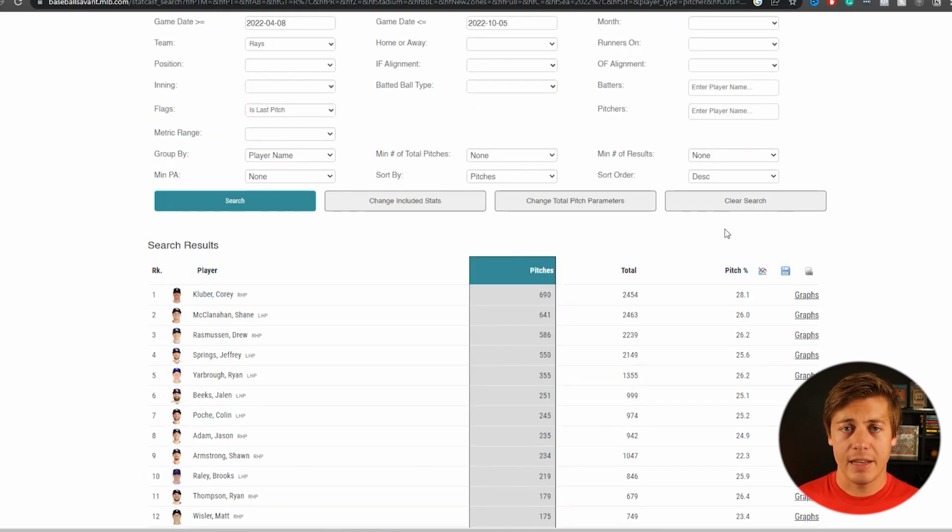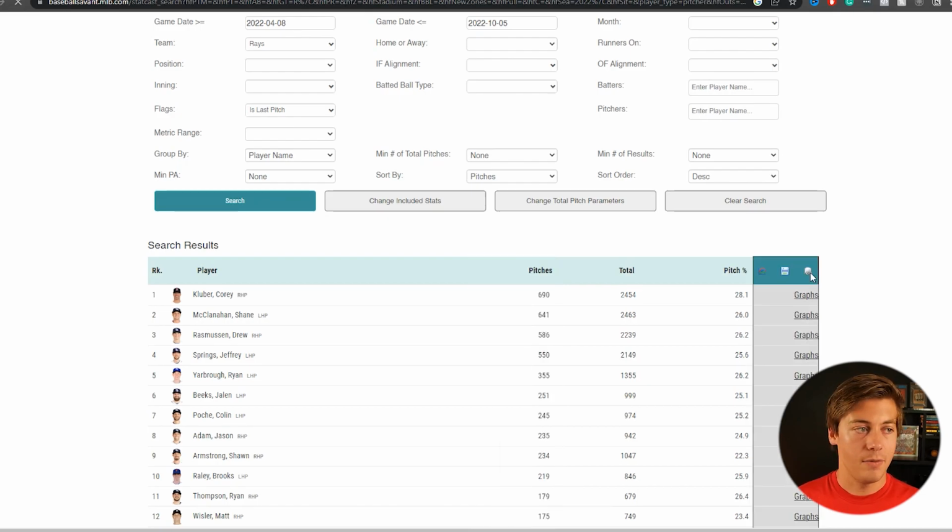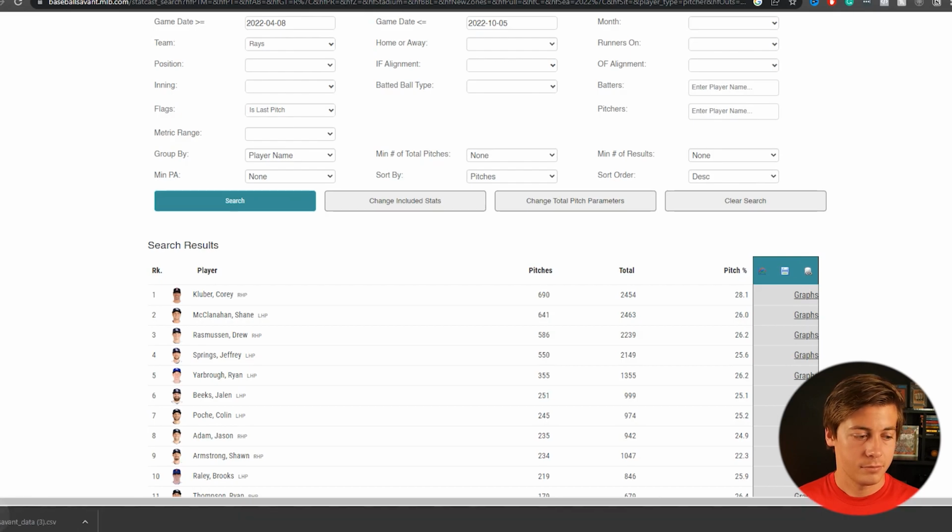for the Rays. Now to download this data, all you have to do is go over here to the right. It says download data as CSV file. And then we're going to click that. And again, feel free to choose whatever team that you want. Since the Rays are my team, I'm going to choose the Tampa Bay Rays and run the data on that side of things. So now this CSV has downloaded, and let's open this up.